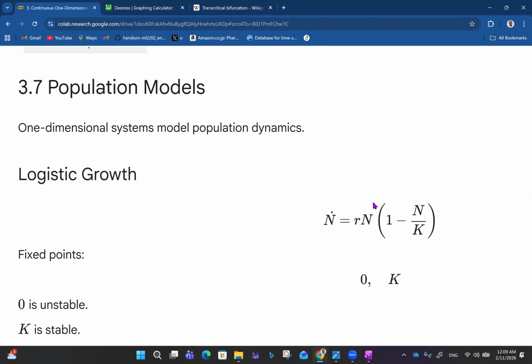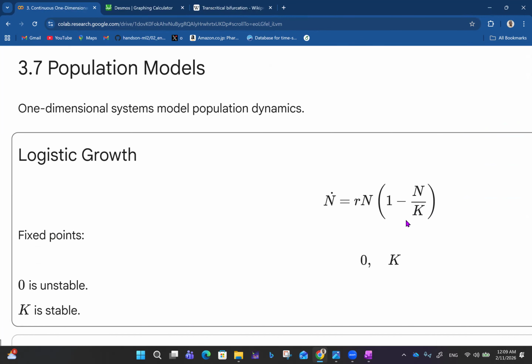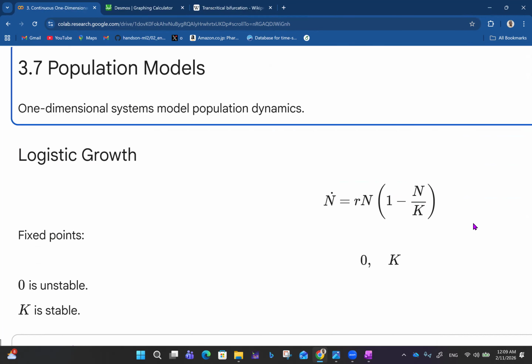continuous one-dimensional linear systems. In the first case, we have one-dimensional systems that model population dynamics. In such models, we can have logistic growth. Like I said, logistic growth is the situation where you have growth going and it gets to a point because there's a carrying capacity, because there's this K here. It means there's a limit to which things can grow. It's more like when you culture bacteria in a petri dish. It gets to a point where the population is too large for the petri dish, and that has some limiting effect. So there's a saturation, or like when you do chemical reactions.